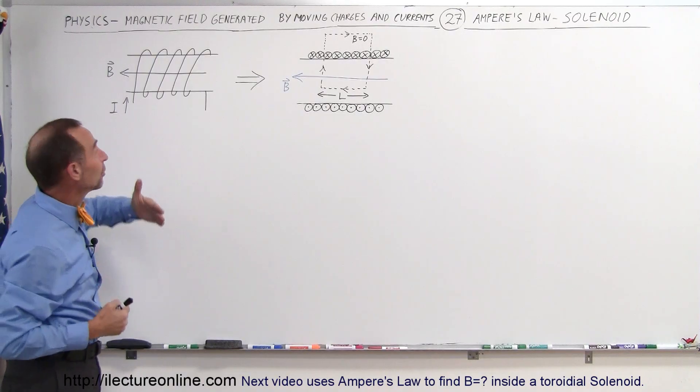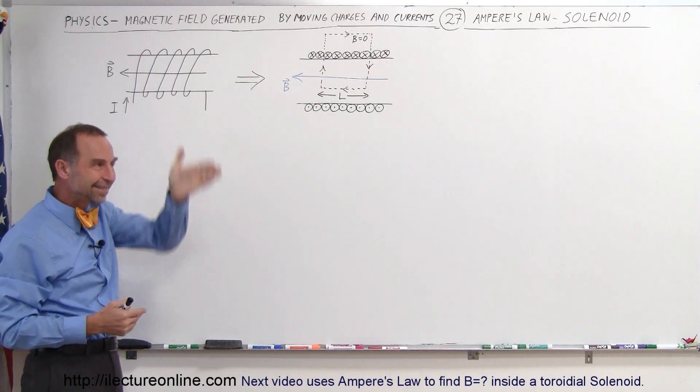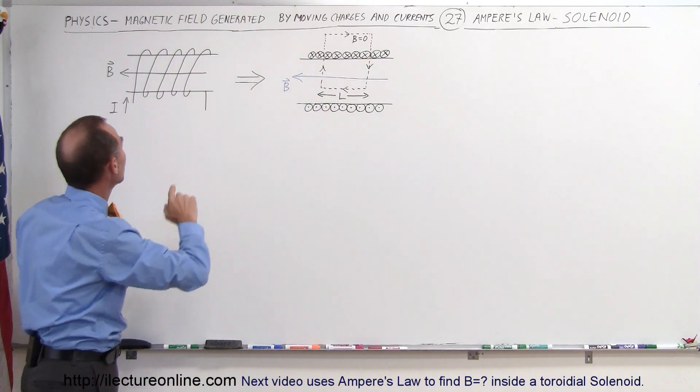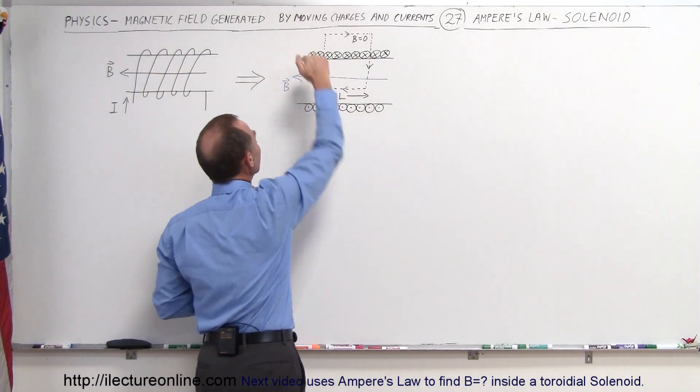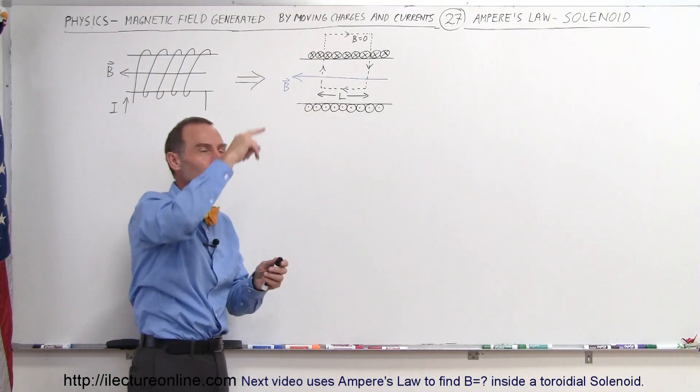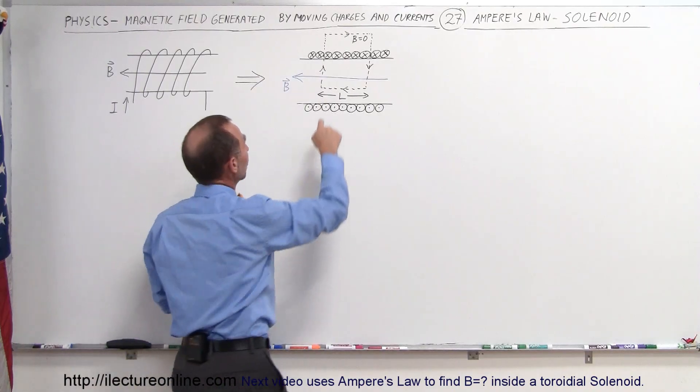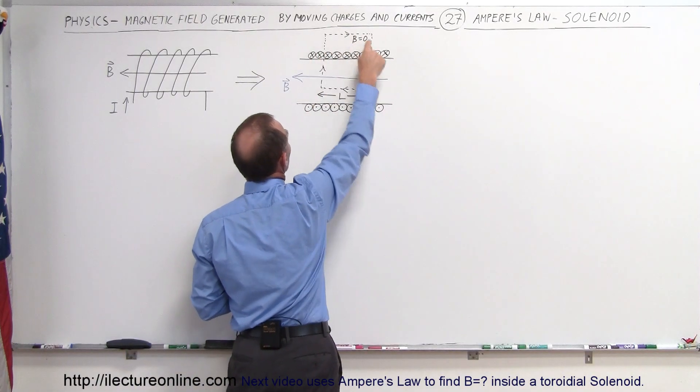Now what we're going to do is take a cross-sectional view of this. We're going to cut the solenoid exactly in half and look at it. Notice at the top the current will be into the board and at the bottom the current will come out of the board. And now we're going to find a path around which we're going to integrate. So the path is right here, we're going to go around the path like this.